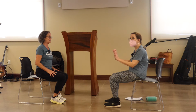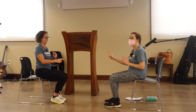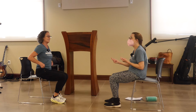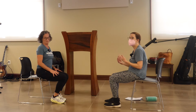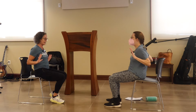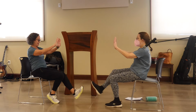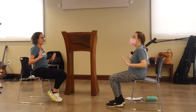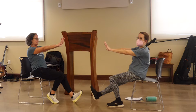Before, when you did it with your partner and you reached forward with your foot, you both had the same foot, so it kind of looked opposite. Now it's going to look the same. I'm going to start with my left, she's going to start with her right. We're going to push. Out, in, out, in, out, in. Four more. Four, three, two.